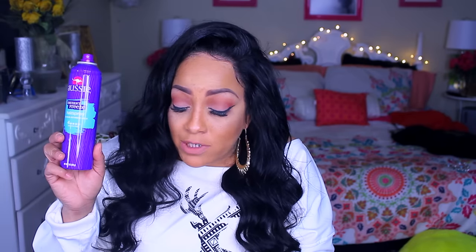Okay, hunties, so let's talk about this here, because this one by Everbeauty is a beauty. First of all, did y'all see how stiff my hair got with this? I'm telling y'all, I'm not gonna keep repeating myself. This Aussie Instant Freeze in the aerosol can is a magic, a genie in a bottle, okay? Stop sleeping on it. Stop. It will have your hair frozen, like the movie Frozen. You'll be doing like the mannequin challenge. Your hair will be doing the mannequin challenge, okay?